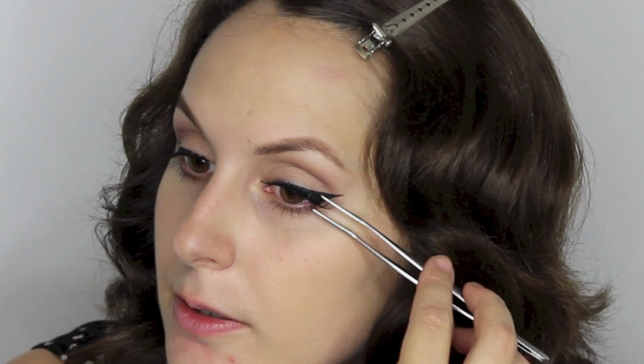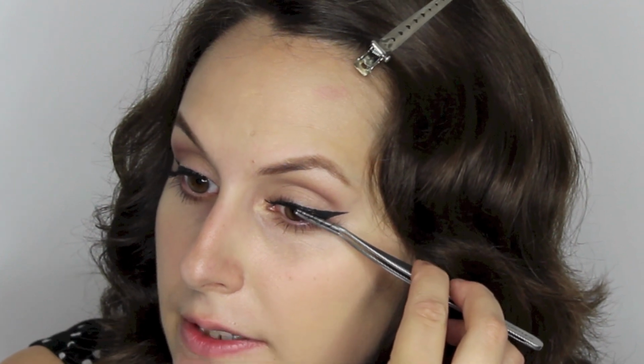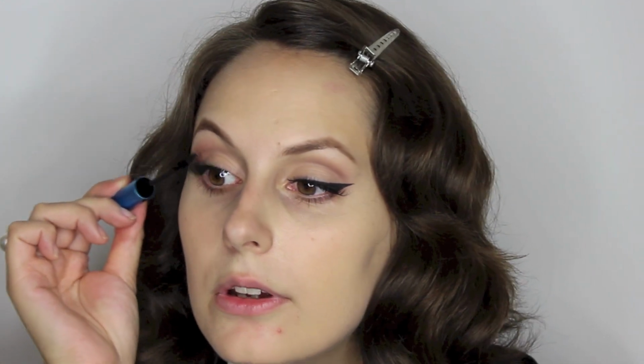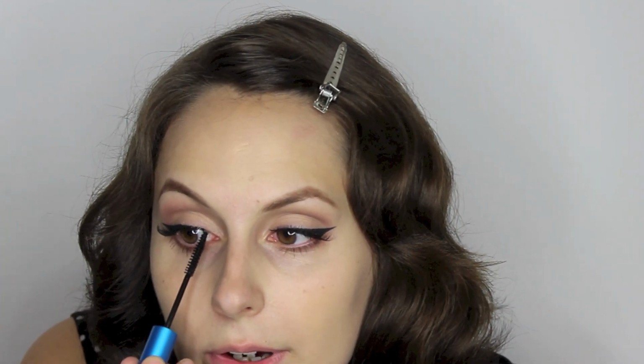Once you've got the lashes in place, just take your Shure Mirror Lash tool, and I like to squeeze the falsies and my real lashes together, and that gives it a really good tight finish so that you know the lashes are on nice and tight. Take a bit of MAC Black Gigalash, and I'm just going to blend that through my real lashes and the falsies. It always makes them look a little bit more natural when you add mascara, and it just helps blend them in that little bit more.